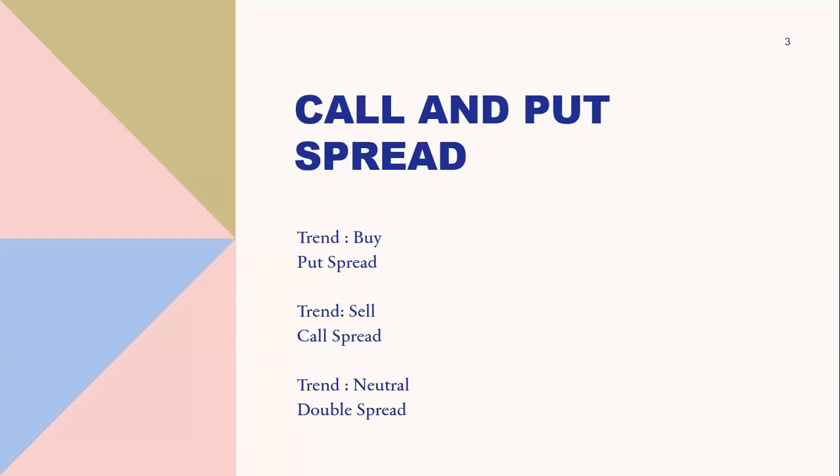Okay, same as that. Suppose the market is on the sell side, the falling side, then we sell on the call side. Suppose the market is not moving anywhere, if it is in a neutral condition, what we'll do is sell both sides, both the call and the put side. Okay, I'll show you with an example here.